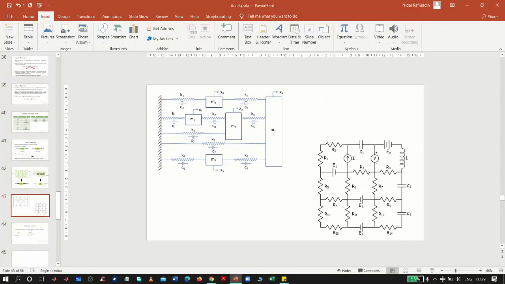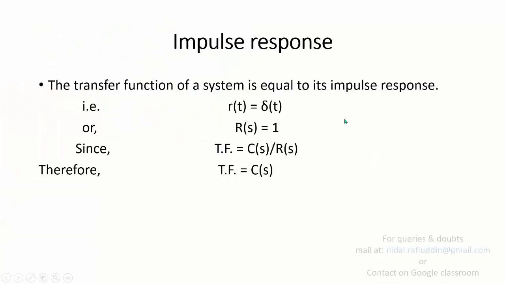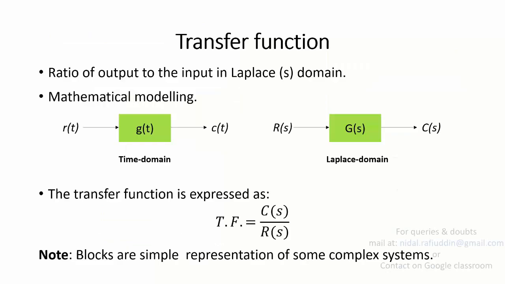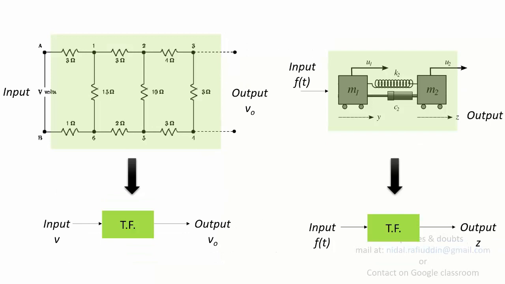So this is what it says, that in order to obtain the transfer function, you will have to obtain the impulse response of the system, and this is something that is applied to complicated systems. For smaller systems, for systems like this, you can simply solve the mathematical differential equations and you can obtain the transfer function of the system. So is it clear to all?